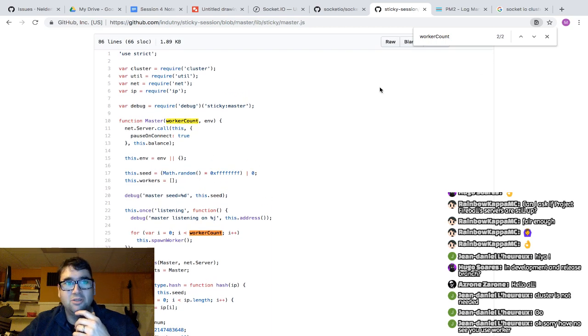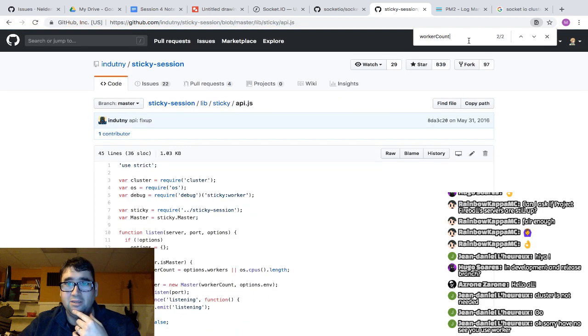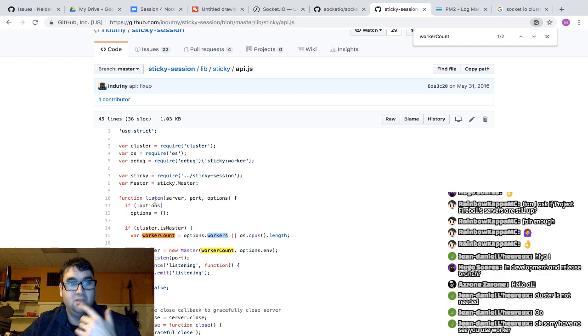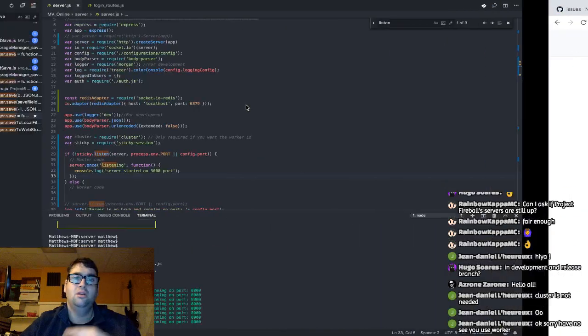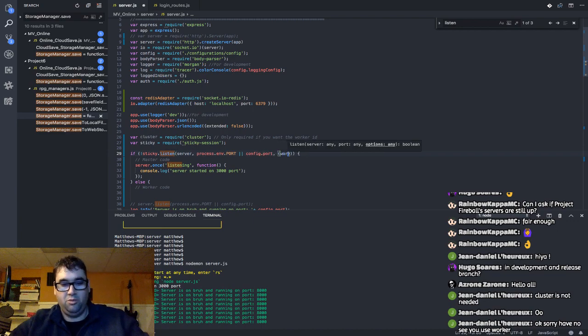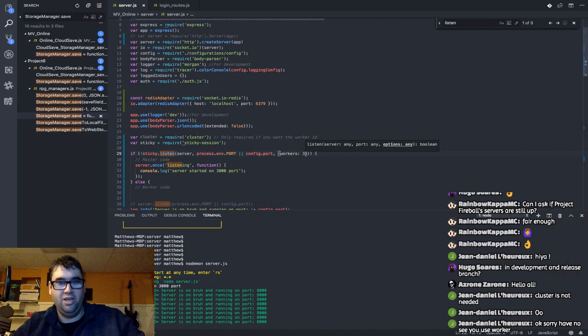I guarantee you this worker count works. Yeah, hold on. Sticky API. Option.workers. Son of a bitch. Okay, there's got to be a way to pass in listen server port options. So we got server port. And if we put in options, we put worker, was it workers? Workers, yes, workers. Let's put it to 3.